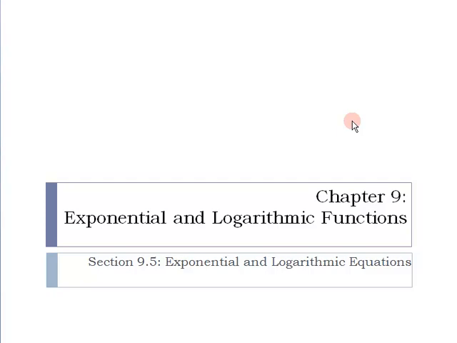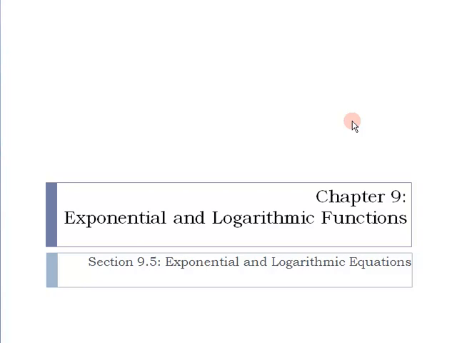We're now ready for the final part of Chapter 9, and this is where we get to the culmination. Well, any algebra section or chapter is going to introduce new types of functions, but the ultimate goal of introducing new types of functions is to be able to do algebra with them, meaning solve for the missing piece, right? We need to solve equations that have exponentials or logarithms in them.